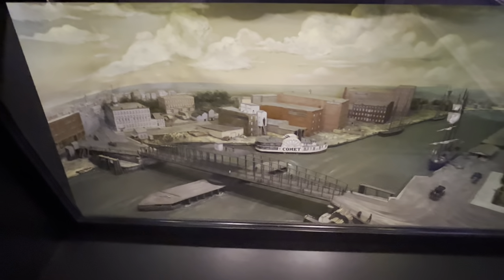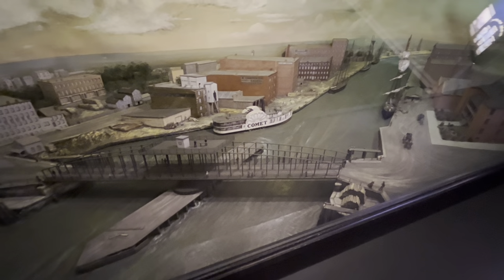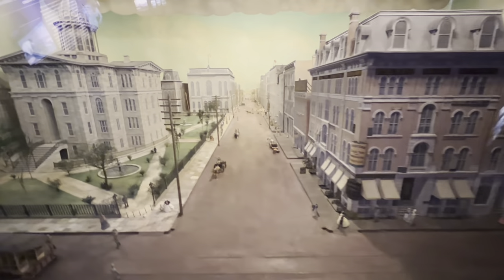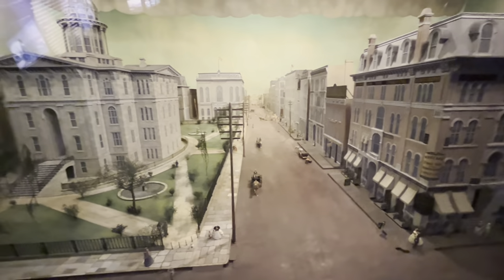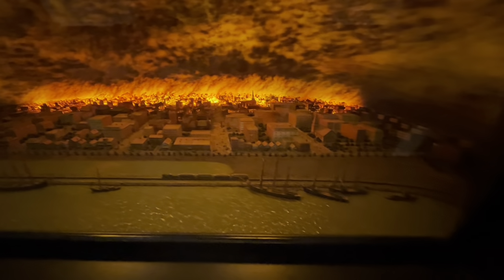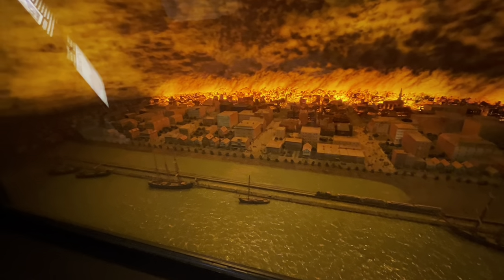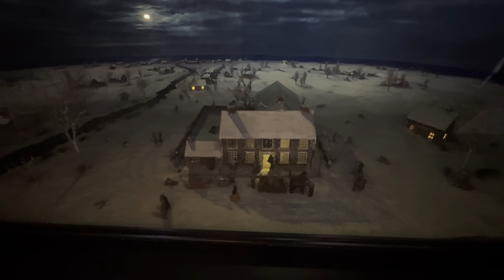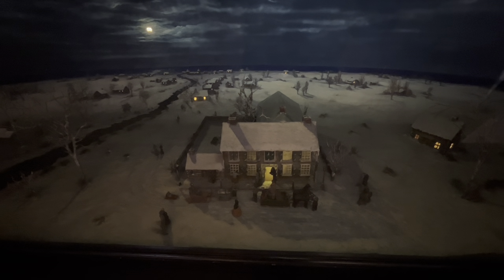Back downstairs, this room has a bunch of diorama interpretations of Chicago. One from 1860 shows the bridge that connected Rush Street over the Chicago River. There's a depiction of Courthouse Square in 1865 — pretty much all of this burned in the Chicago Fire. A depiction of the Chicago Fire along the lakefront, and the Sauganash Tavern in Chicago in 1833, right when the town was established — one of the first social gathering places for the townspeople.